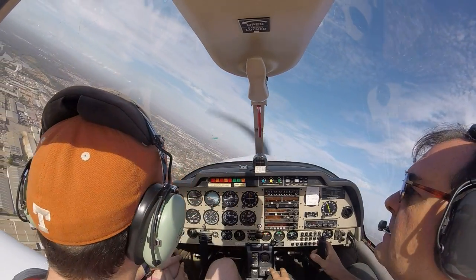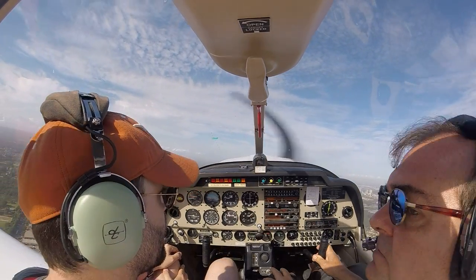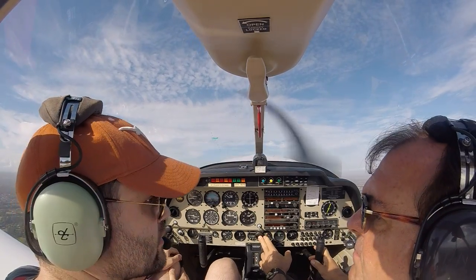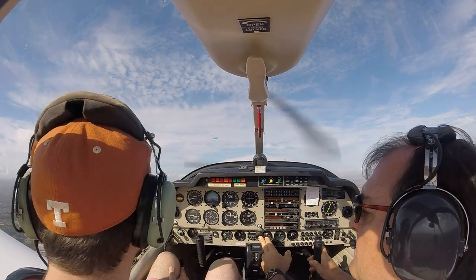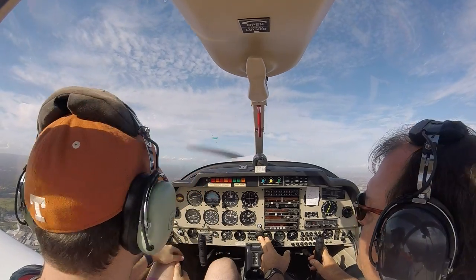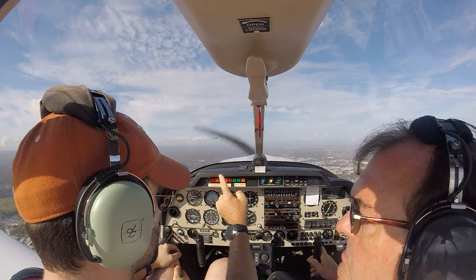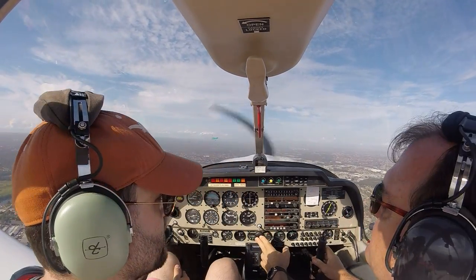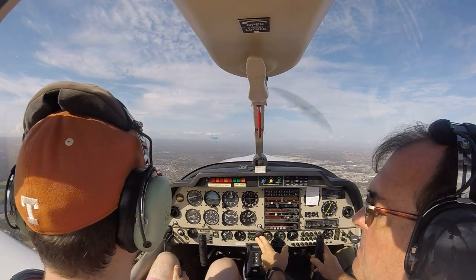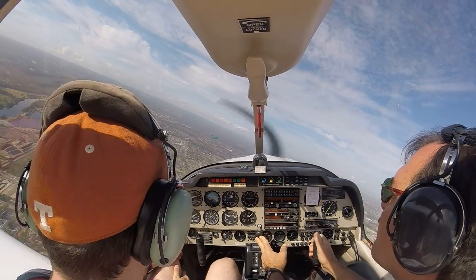Threshold speed is a safety margin over gust factor. So if we get a critical gust, can't let it get too low then. Exactly. So better to be high than low. Yeah, slightly higher, because you have the momentum. Your main focus on final is attitude and airspeed. That's what I was doing, but I was trying to slow the airspeed down. I suppose that was the wrong goal. Once you slow it down, remember to go back to your default power setting. Okay.